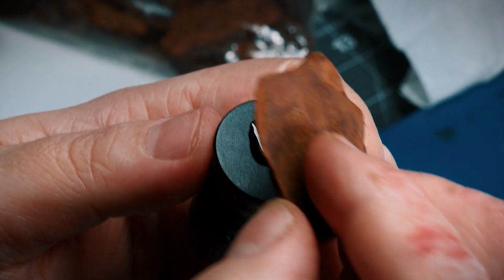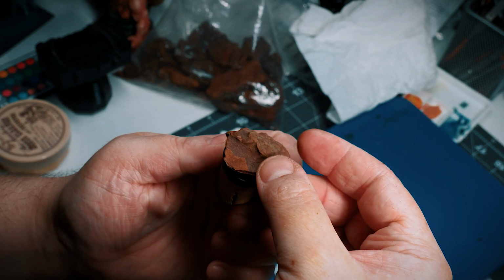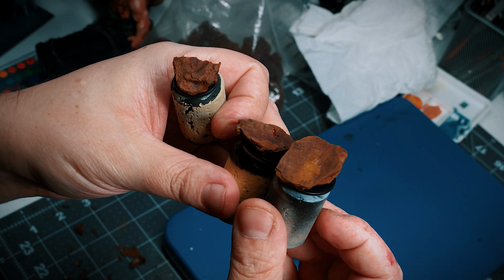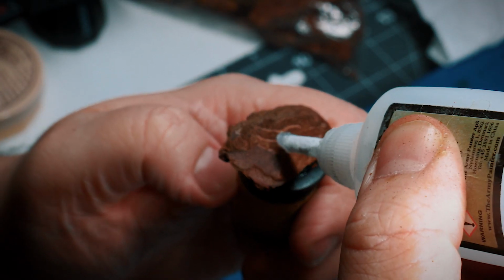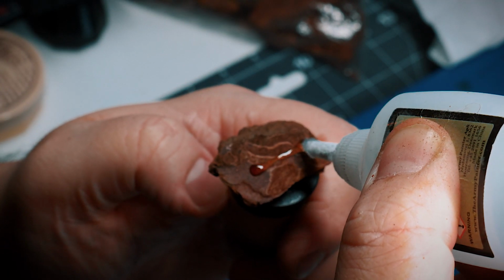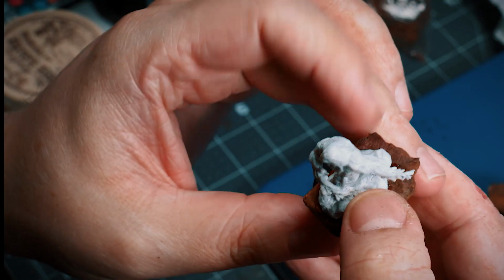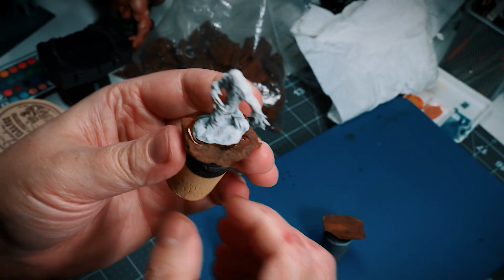Time to start basing. I started out with some pine bark and super glued this onto all of the bases. I saw these blights being in a forest region where they would affect the green nature around them. Once all of the pine bark bits were attached, it was time to attach the actual miniature to the base.